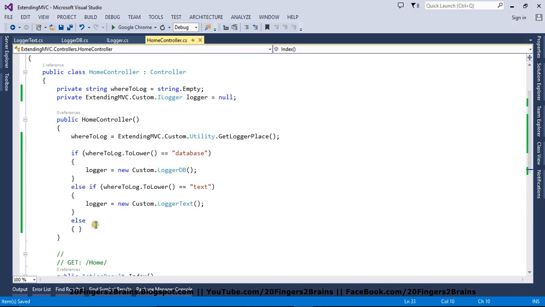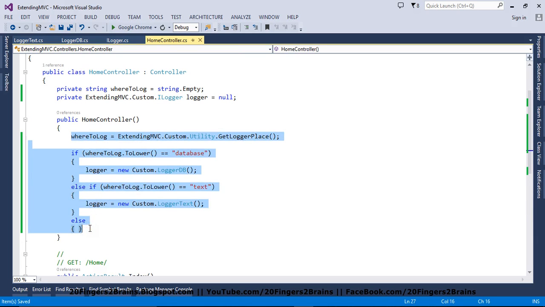Now we want to remove this dependency from the constructor, because if I have one more controller, in that case also I have to write these conditions. So basically we'll be duplicating code, plus this controller is tightly coupled to this code as well. So we want these conditions to be implemented a class above, a level above the controllers.